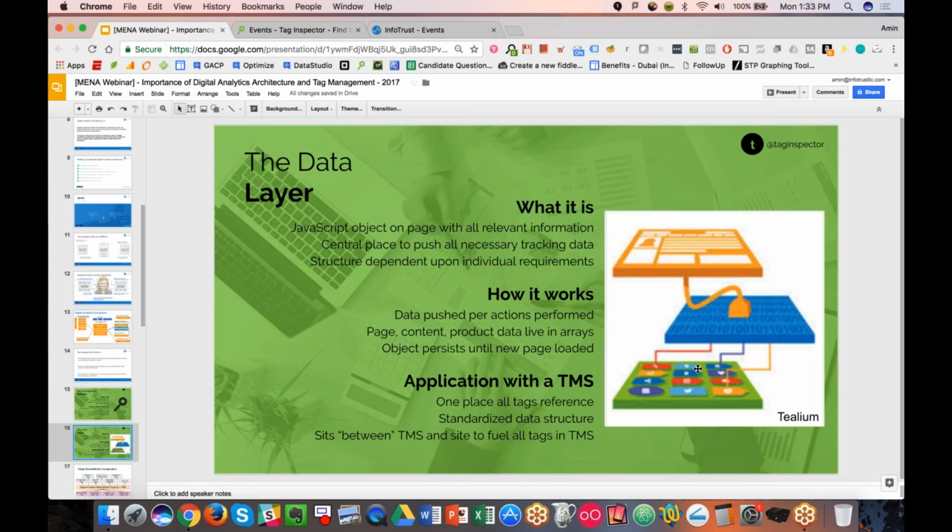So when a tag management system grabs that data, it can pass it to any other marketing technology in the exact same way. There's no customizations needed to grab data from different parts of the site or different parts of the app or different sections of a page. It's organized all in one single way for you so that it's very, very consistent. All the attributes are exactly the same for different users, for different regions, markets, etc. And it allows you to pass that information out to your analytics systems in an organized and uniform way. So the data layer is very key.